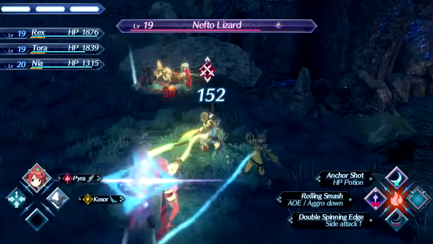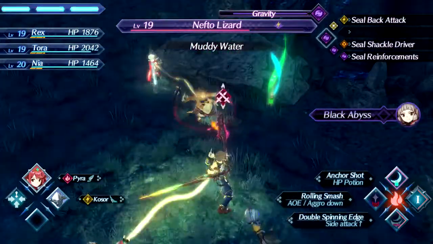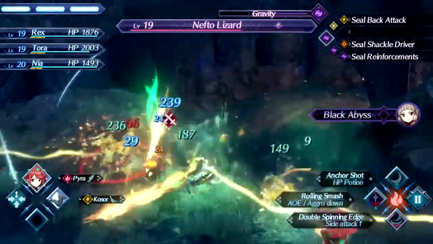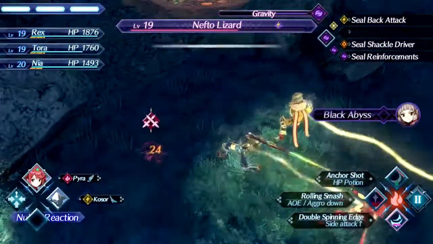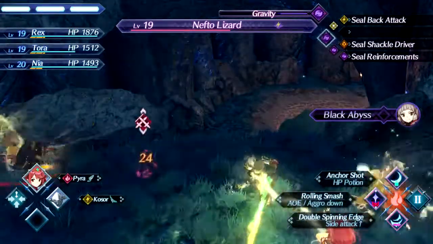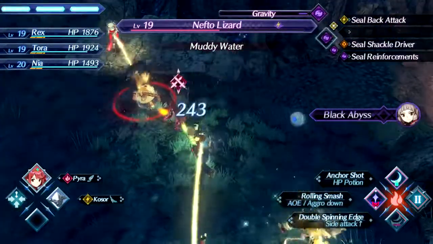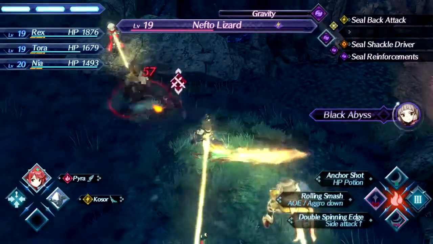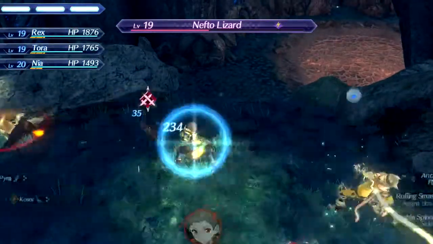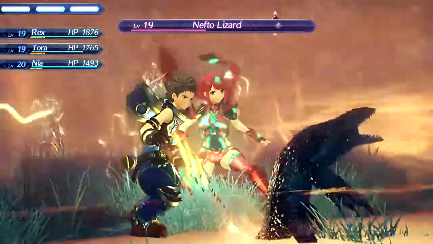Gravity! Okay, let's hurry up. I want to see what's in that collection orb. Probably more of the same. Steady drill. Double spinning edge. Thanks for the spinning cutter. Falcon two. Anchor shot. What would you have me do? I just love the idea of that weapon essentially just being a basketball. Spam the button!